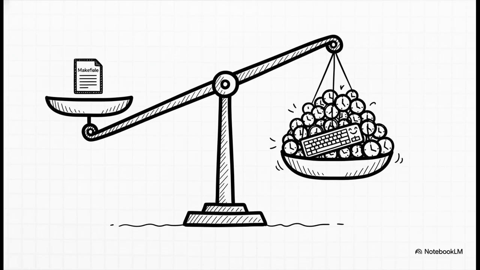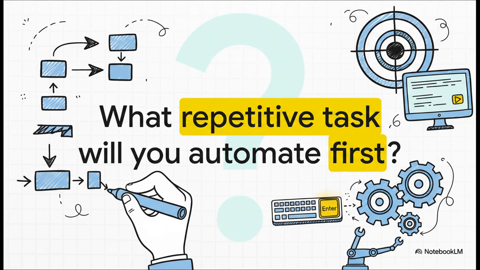And really, this is the whole point, isn't it? The return on your investment here is massive. You spend maybe 5 minutes writing a simple Makefile? In return, you save yourself from thousands and thousands of repetitive keystrokes over the life of your project. You're automating the boring stuff so you can focus on what really matters, the creative work of actually writing code. So here's your mission. Think about the project you're working on right now. What's that one command you type over and over without even thinking about it anymore? That is your first target. Go write a Makefile and automate that one task today.